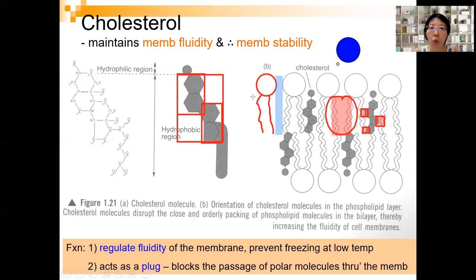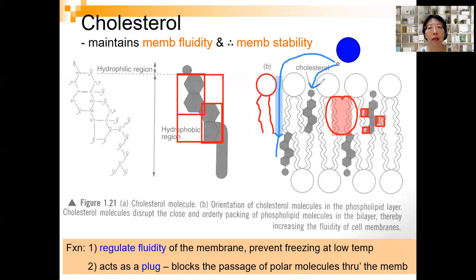So this gap can allow water molecules to pass through. Remember, water molecules are so tiny that they can pass through the membrane, through the spaces in between the phospholipid molecules. So now if I plug all the spaces between the phospholipid molecules, my water molecules can no longer pass through the membrane. So now this membrane becomes impermeable to water. In our body, there are certain cells that have to be totally impermeable to water due to the special functioning of that organ. So for those kinds of cells, how can the membrane be impermeable to water? It means every spacing between the phospholipid molecules will be filled by cholesterol.